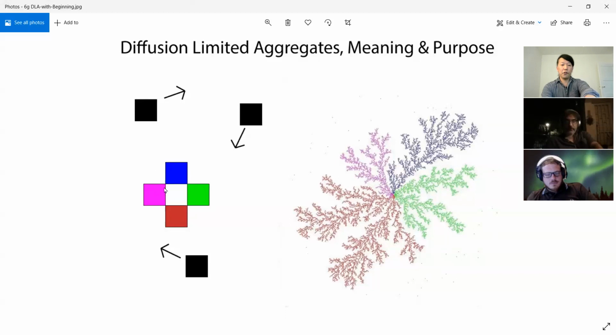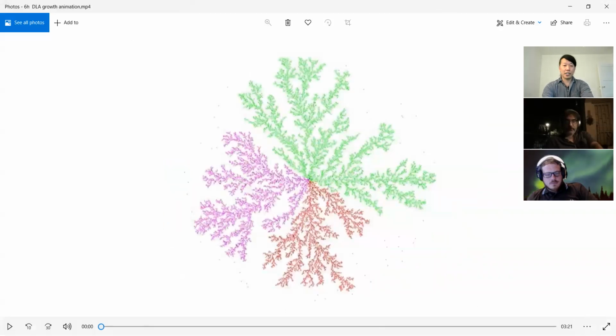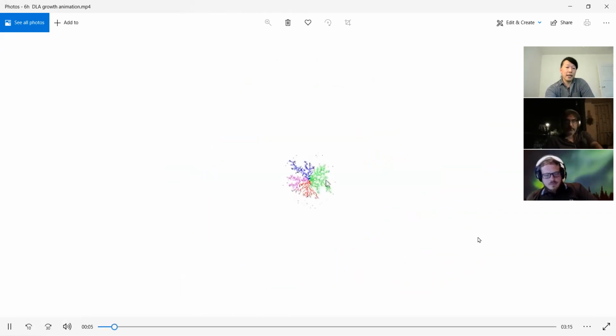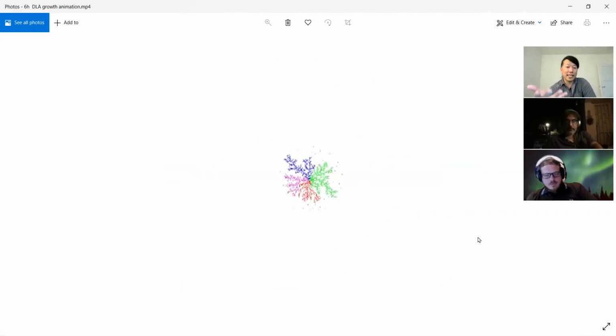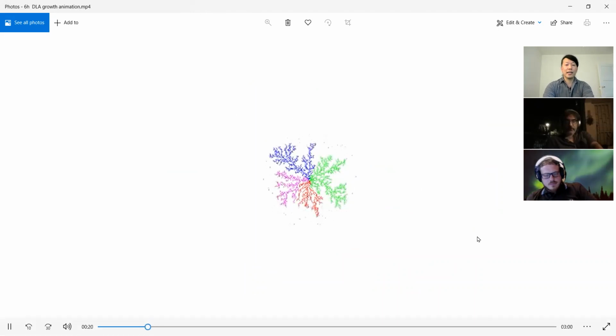Okay, so those four initial points are in this animation. If I start it, when it starts, you have the 4 points. It grows very quickly initially. You see, the particles are zipping around and they're sticking on to one of the 4 points. And that makes it sticky also. And then it grows outwards. In the same way, those initial 4 points are like your basic drives in the hypothalamus.